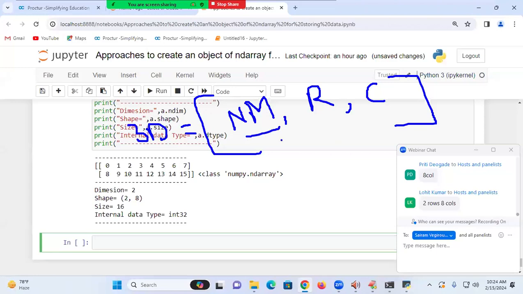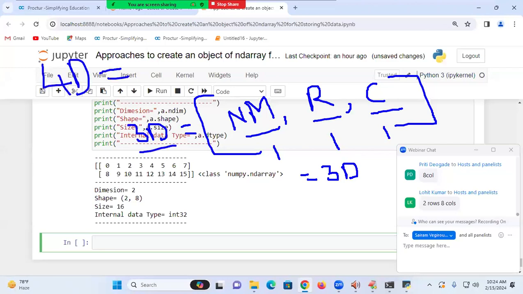Number of matrices is called one dimension. Row is another dimension. Column is one more dimension, which is called 3D. 4D: actually, 3D is the last in multimedia. The 4D concept is not there so far. In the computing world, 4D has not yet come. If it comes in the near future, we will be ready to understand it.